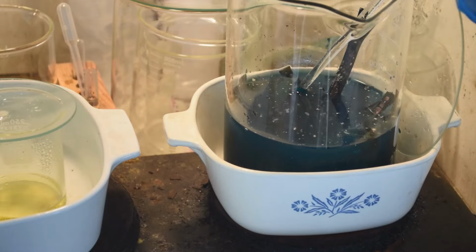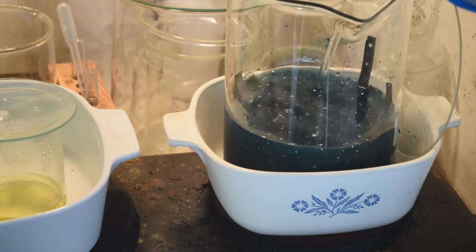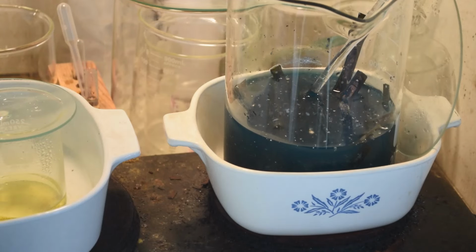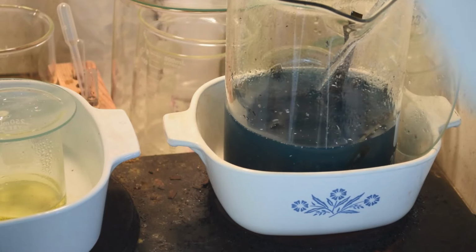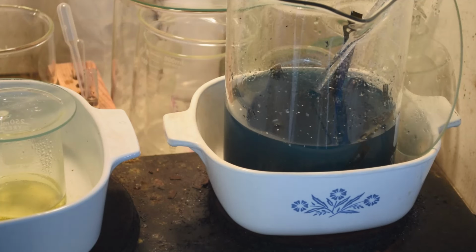The first step, though, is to pour off as much of this deeply blue-green liquid as I can without losing too much of the actual palladium. So I will set up for that. Let me see if I can get the stuff to sink with a spritz of water. It really doesn't want to sink. But I will pour this off through a filter so I don't lose the palladium. And then we'll work on separating the palladium flakes from the remaining bits of circuit board material.